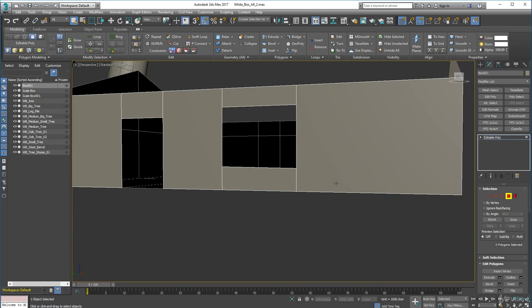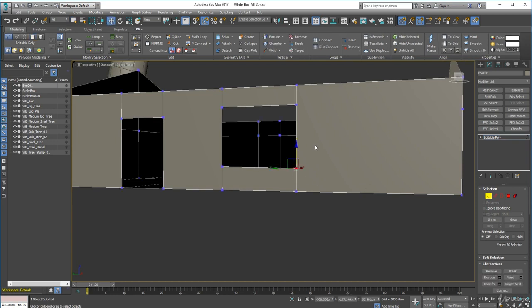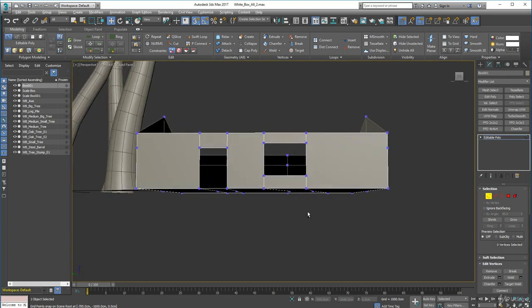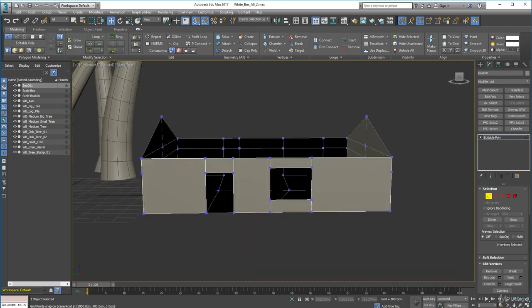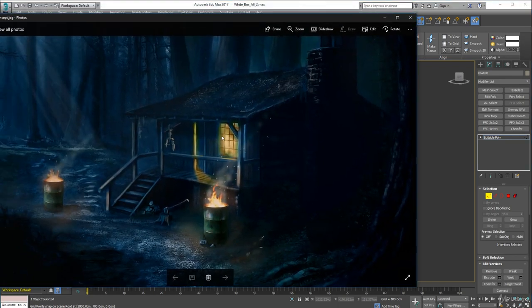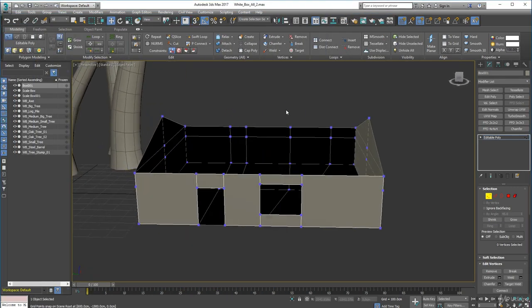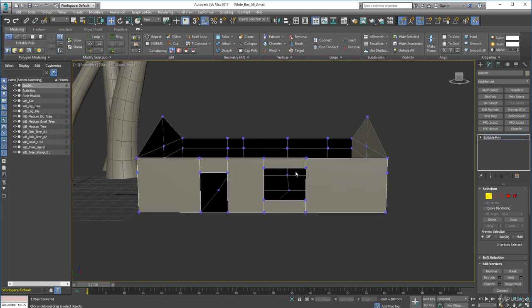Okay, we're going to straighten up this edge here just by selecting that vert. Just move it up and down. Press S and snap it to that one there. There we go. Like that. So we know it's in the same place. Now I'm going to move this. My window and my concept is fairly square, I think. So I'm going to just square it up a little more. Pull it together a bit more like that. Actually, let's just do that and then move it up slightly.